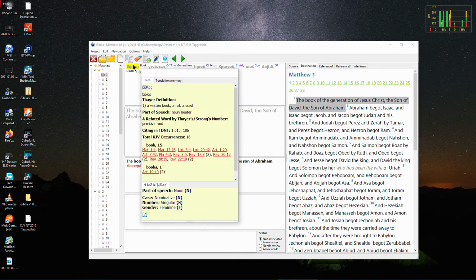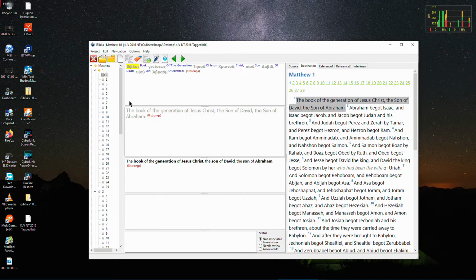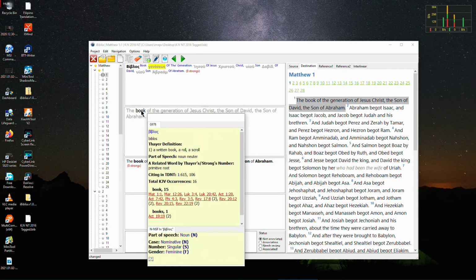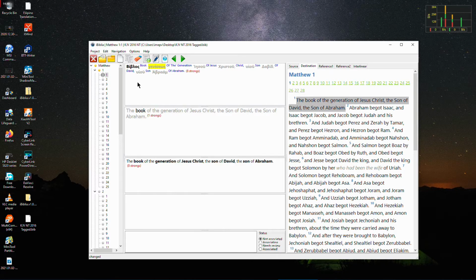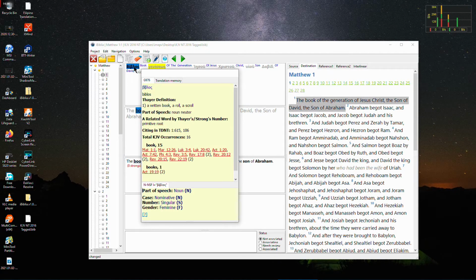If the Greek word corresponds to just one word in English, for example book here, what I'm going to do is right click the word book like that. Okay, and what's going to happen is iBiblia will associate that word.